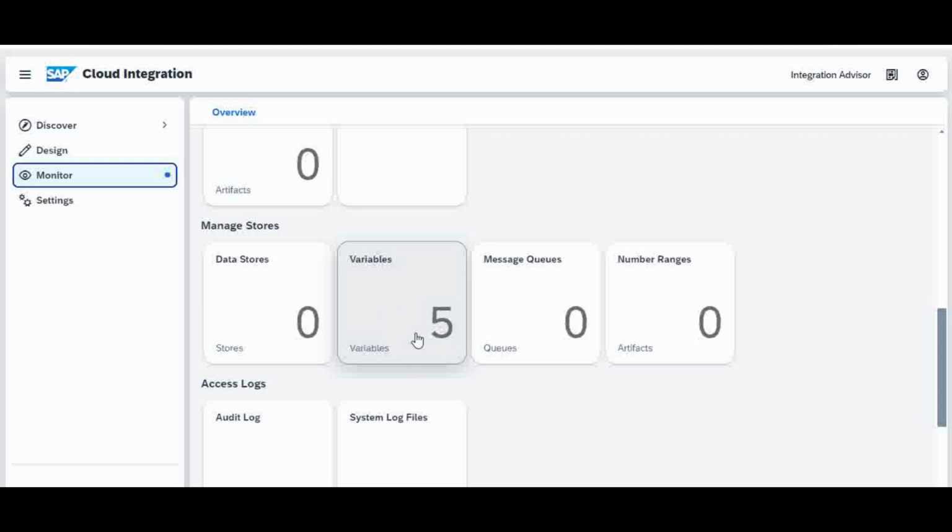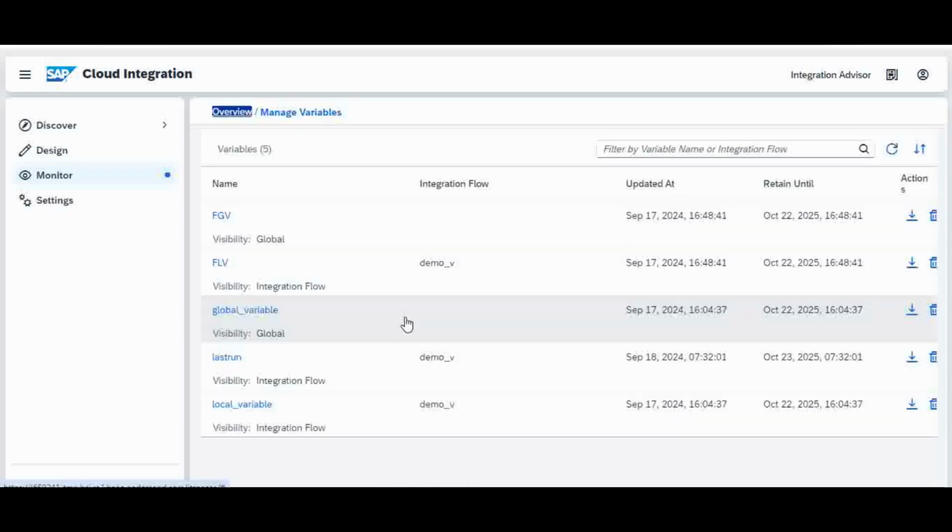Inside that it will show you all the variables created so far in your tenant. Let me review it. There are 5 variables created: FGV, FLV, global level, last run and local run. These are the variables I am going to create and read back.